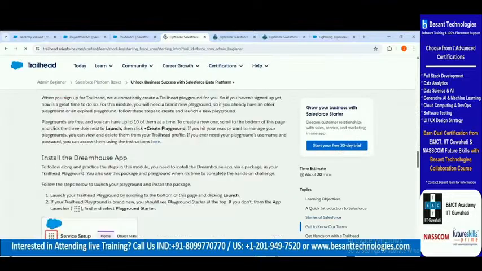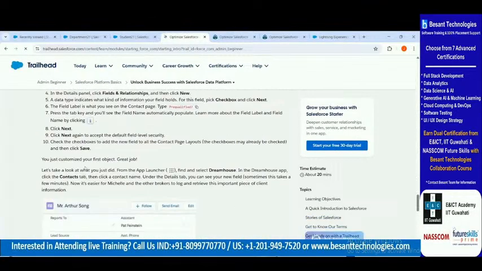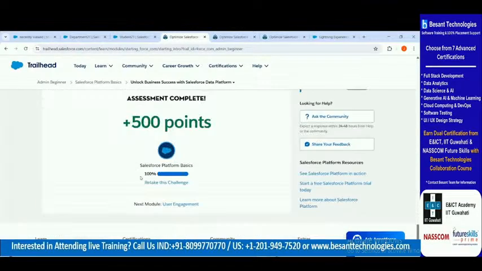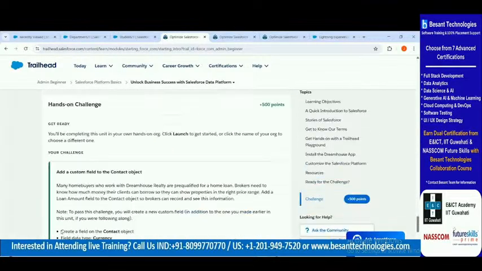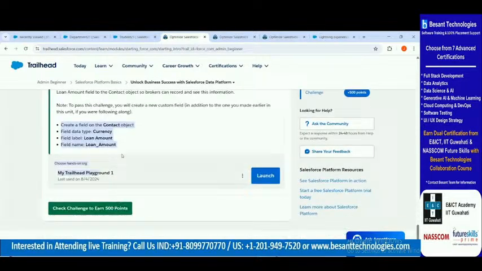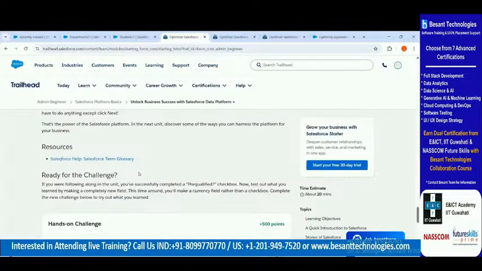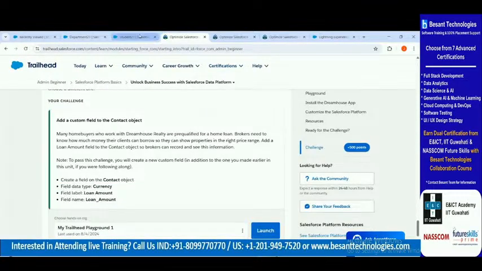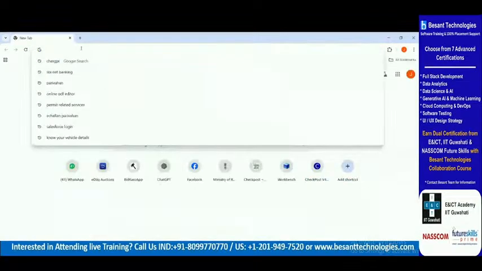You can see the steps here. This is pre-qualified, and they will not be doing this; it is for your practicing purpose. So you just do this one. What they will do is directly create this field, check the challenge, and it will be completed. But you practice this one. In case you are stuck anywhere, just watch that video and learn by yourself.